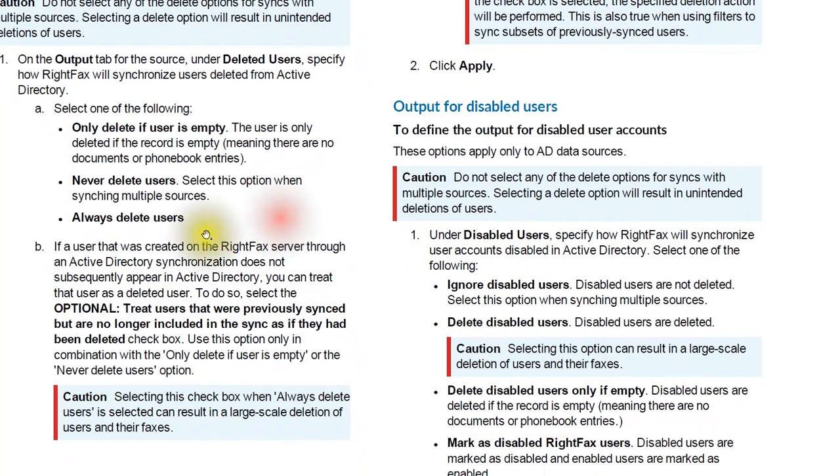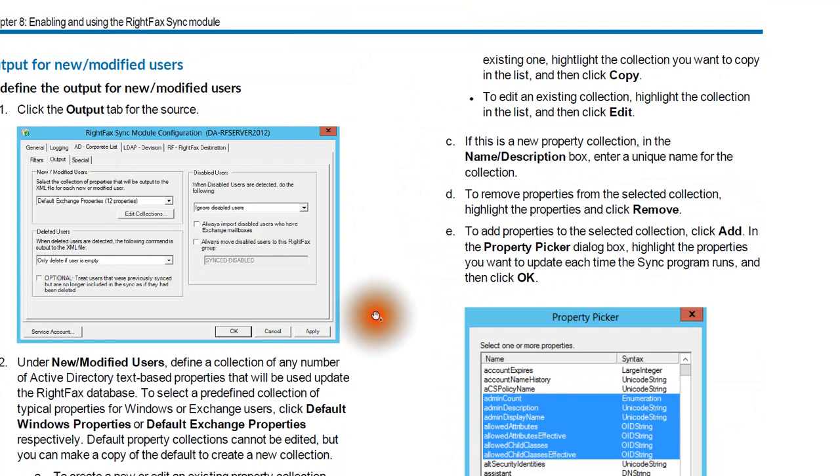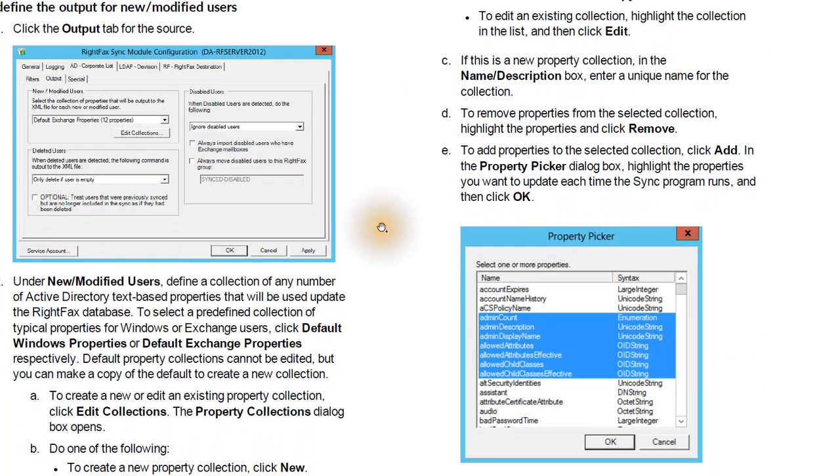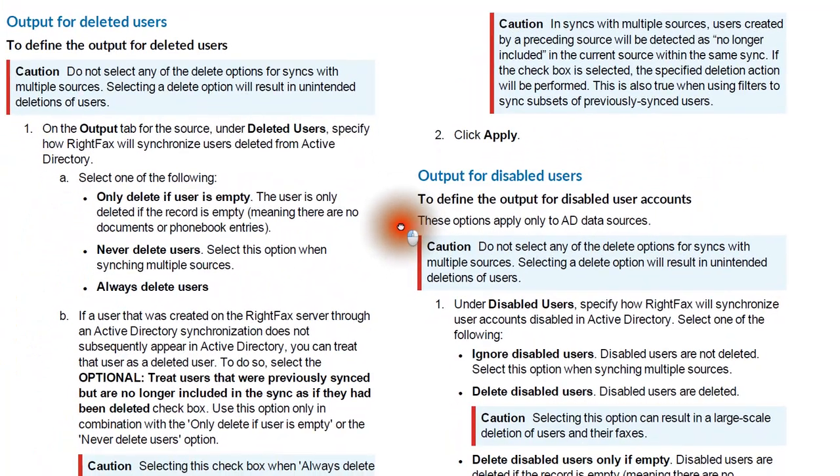And if a user that was created on the RightFax server through an Active Directory synchronization does not subsequently appear in the Active Directory, you can treat that user as a deleted user. To do so, select the optional option. Let me show you, that is the one, this option.